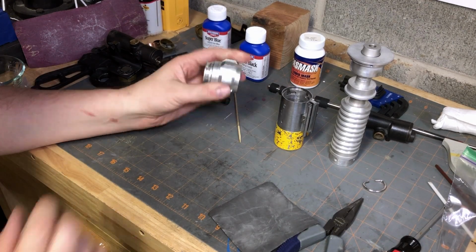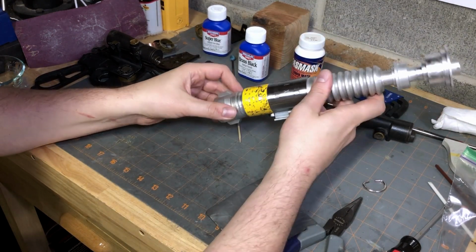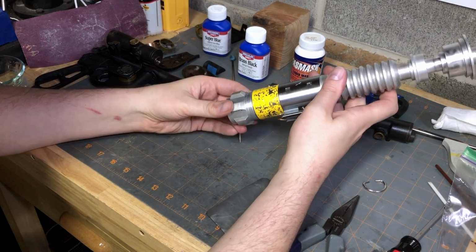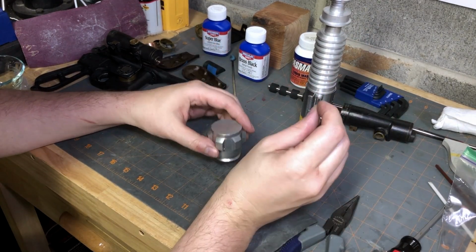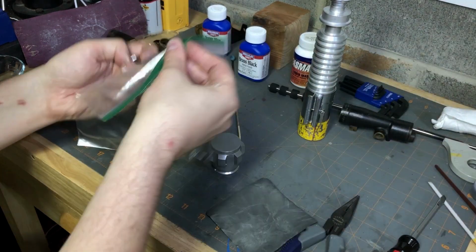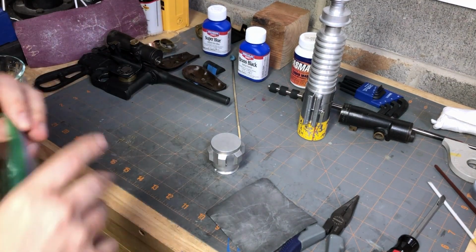And I'm back. Now it looks like it belongs. Yes, much, much better. I'm not gonna put the D-ring on yet because I don't wanna have to remove it again. So I'm just gonna put it in the bag of stuff. Okay.